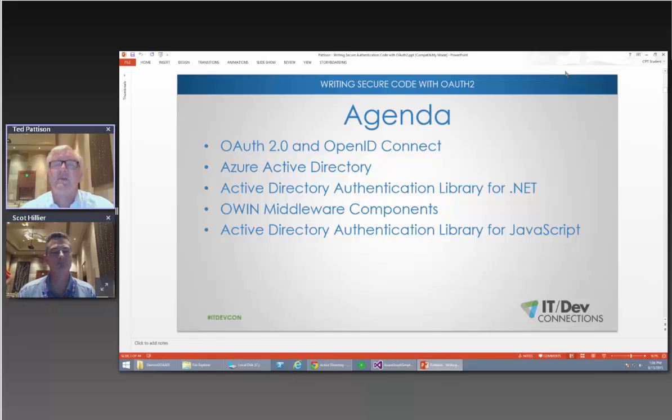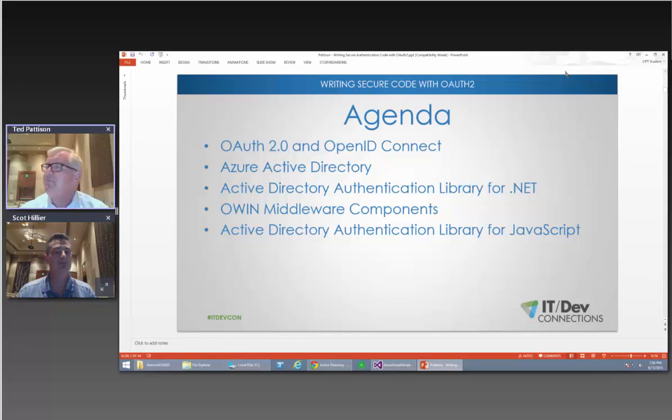But what we're going to see is that OAuth and OpenID Connect give us the foundation for all of our authorization and authentication. So we have to start a little bit in theory of what is OAuth and what is OpenID Connect, and then to put some meat to the bones by talking about how we do it in the Office 365 arena, which is using Azure Active Directory.